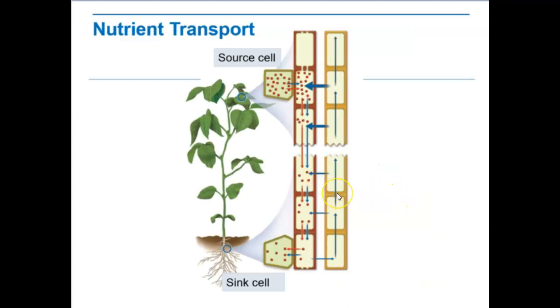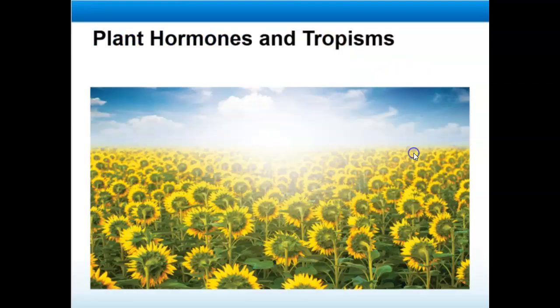So here is how nutrient transport in plants works. You can see the nutrients start at a source, and they flow towards the sink. Here we can see both xylem and phloem once again. That is the end of this section. We're just going to continue on. There's only, I think, 13 slides left in this chapter, so it's just going to be one video.